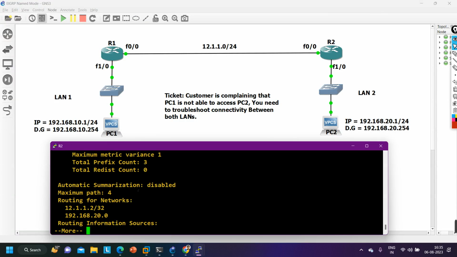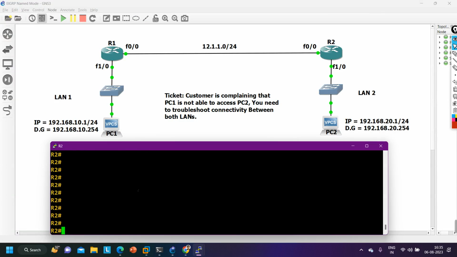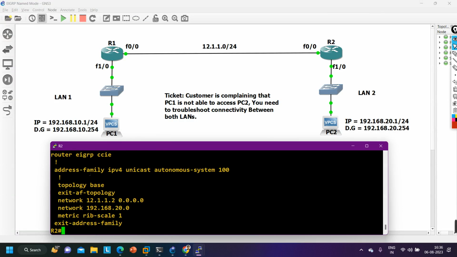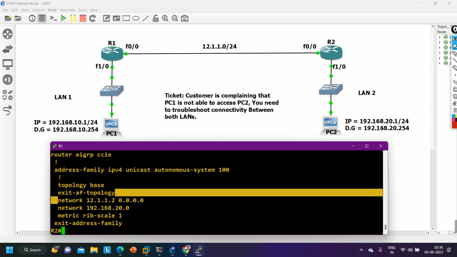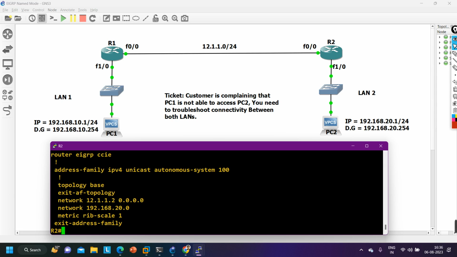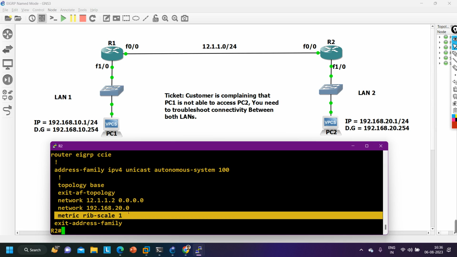But if the metric is more than 32 bits, then it cannot install it in the routing table. Or what you can do is check all the commands that the engineer has run in EIGRP mode. So run show run section EIGRP. Here also we can see network, okay, this one is fine, this one is fine. Here see metric rib-scale 1.